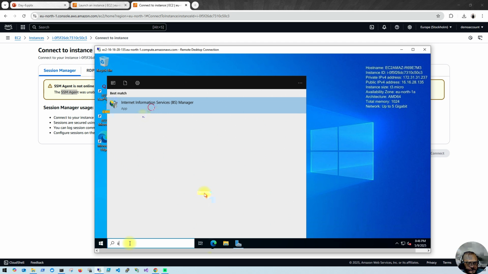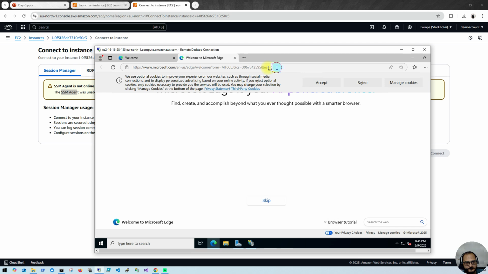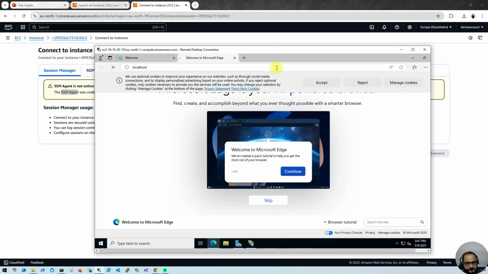To confirm it, let's quickly browse the application on port 80, the default site page. Let me open Chrome here. Sorry, it's not Chrome, it's Edge now. And here I will search for localhost. We should be able to see a default page for the IIS website. It is very slow because of the configuration we have chosen. Okay, here we can see the default page of Internet Information Services.